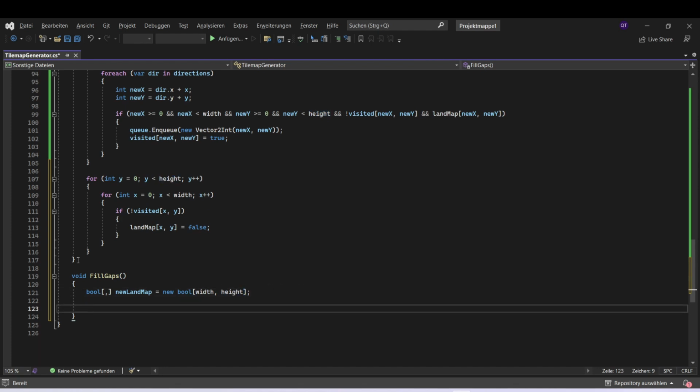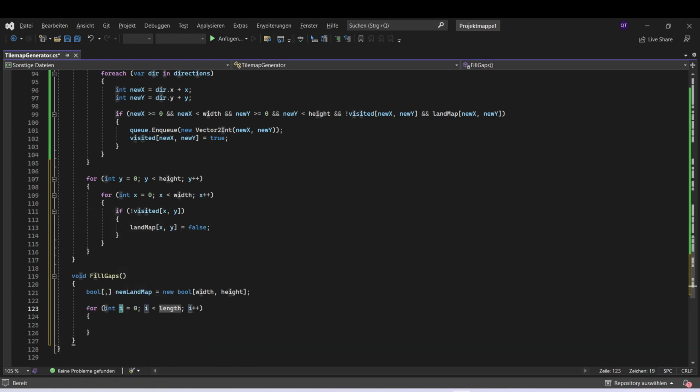And after that we can just copy this new land map function. So here we want y and height. So again we will get every coordinate, and same with x as well.